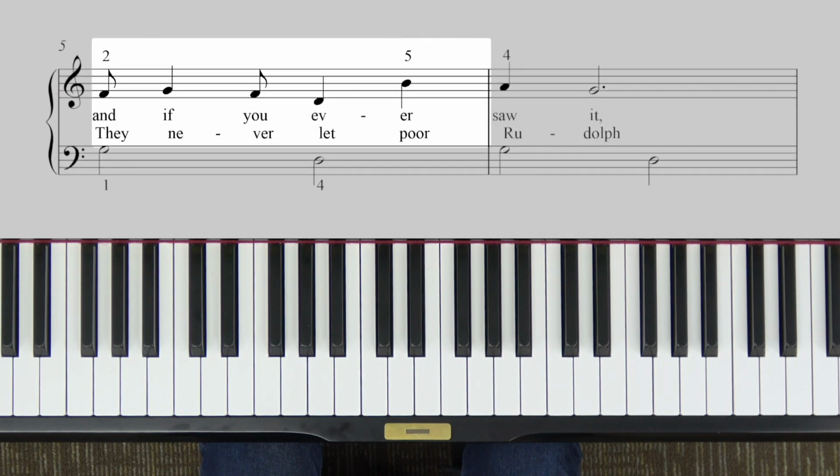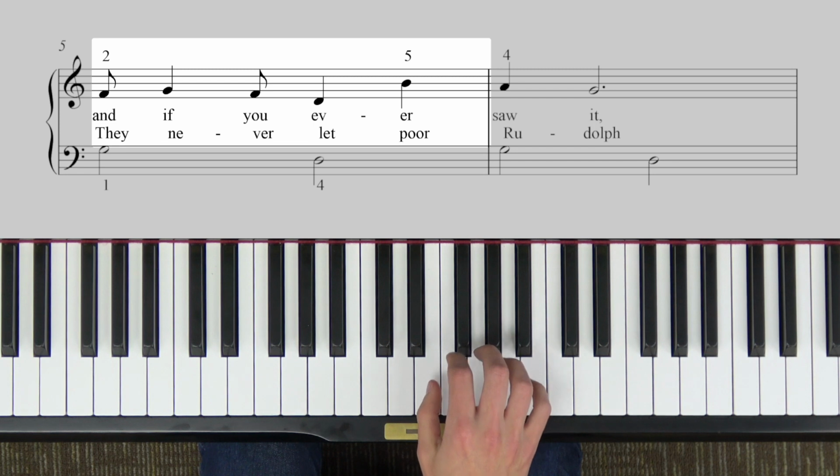For this next line, we'll move down to the next position with our thumb on E. Here you'll notice the same rhythmic pattern that we had at the beginning. Let's start on our pointer finger F and count along as we play this first rhythmic figure. 1 and 2 and 3, 4.